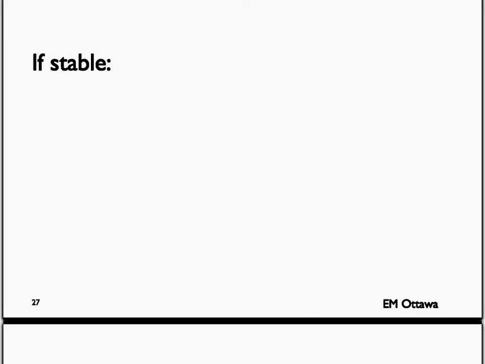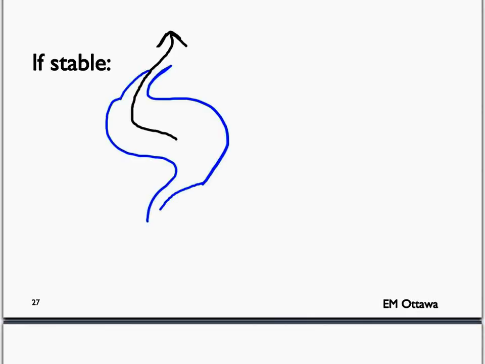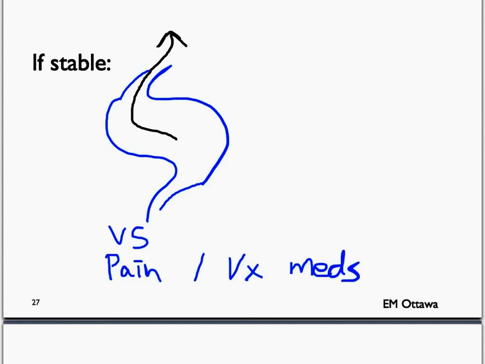If the patients do not need to go to the operating room for repair, that's most of the time, we often will put in a nasogastric tube to decompress the stomach. We need to reassess the patient to ensure that their vital signs are normal. We will also give them medication to treat pain and nausea. They will usually be admitted for observation.